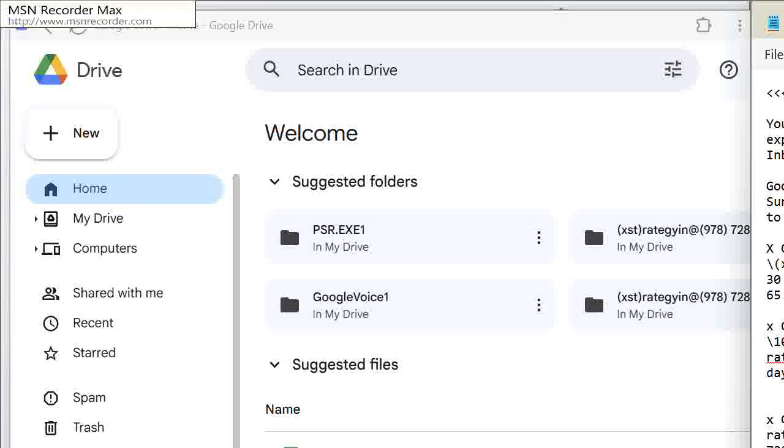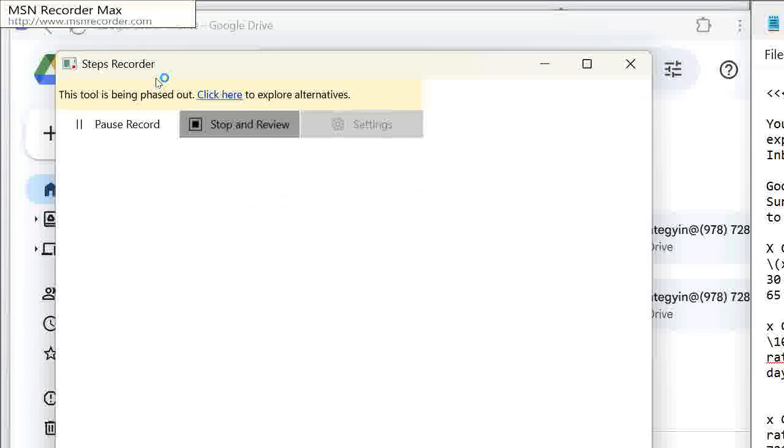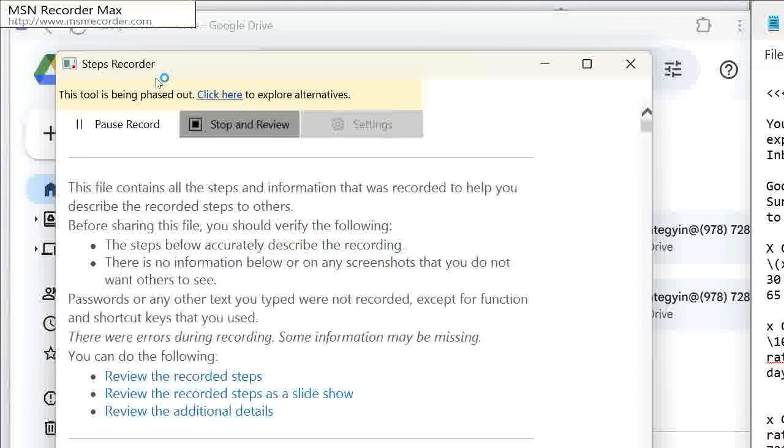Right, I'm going to save again the Psar. I'm going to stop the Psar first, and then I'm going to save it, and then I'm going to view it, review the additional details.